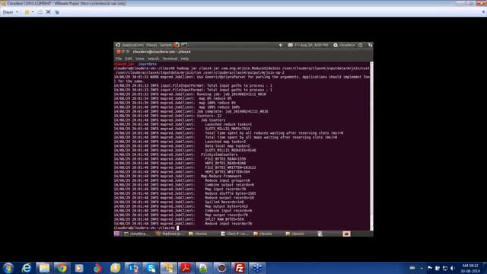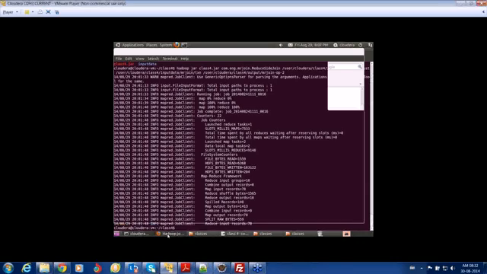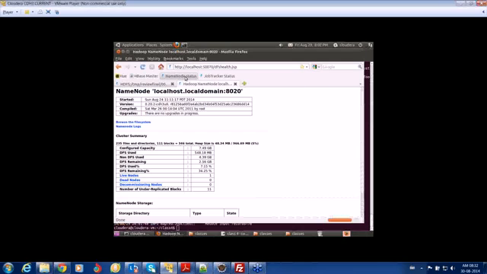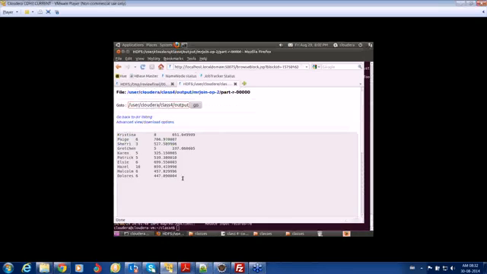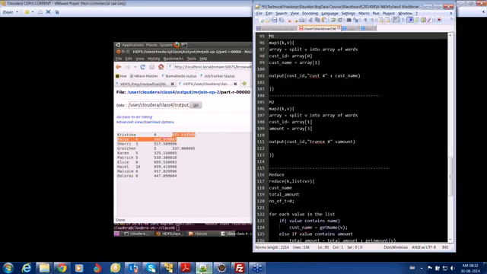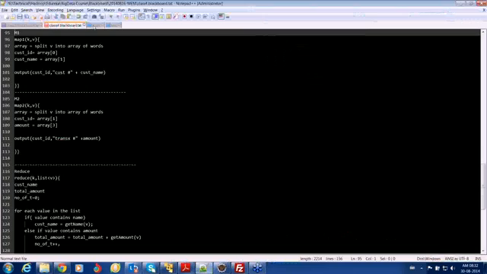The output is in class 4 output MR join. User Christina has done 8 purchases and she has spent $651. We can see the data here.